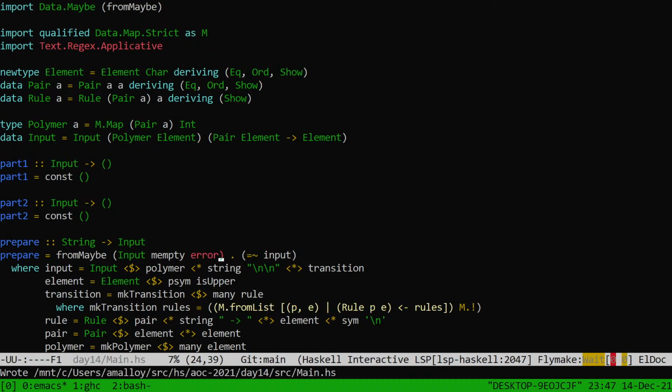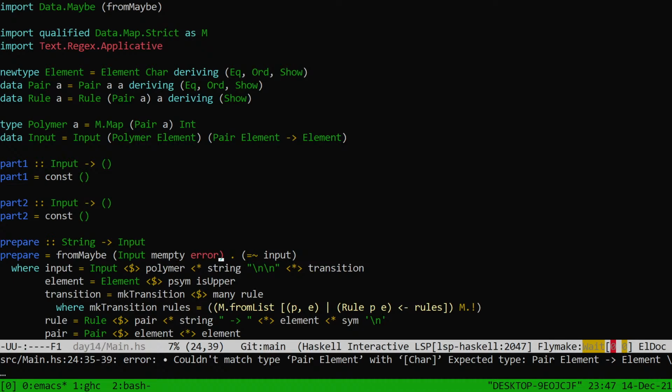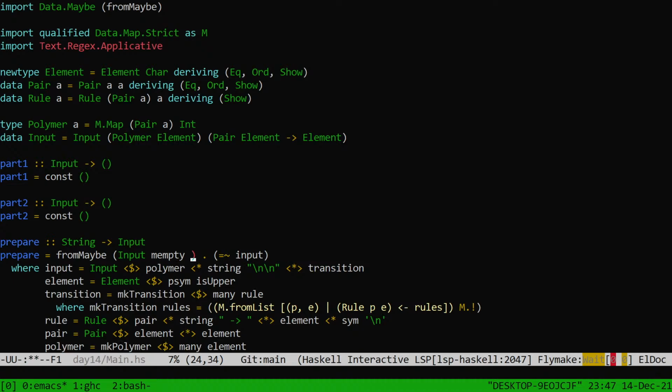There you go. If we can't parse the input, we'll just give back a function that always explodes. Actually, that's not right, because error takes a string, and this is a function from pair of elements, right? Undefined. There you go. That's real quality production code.